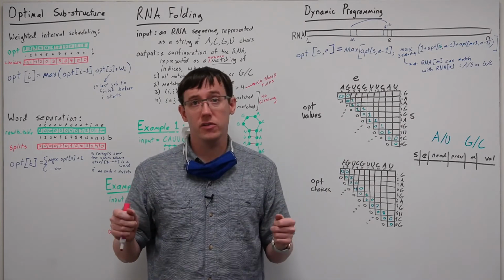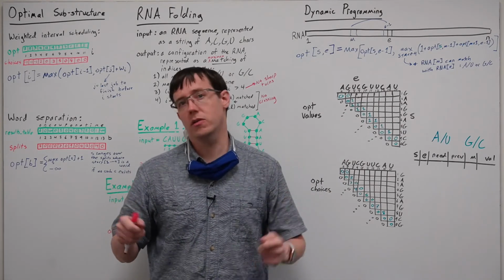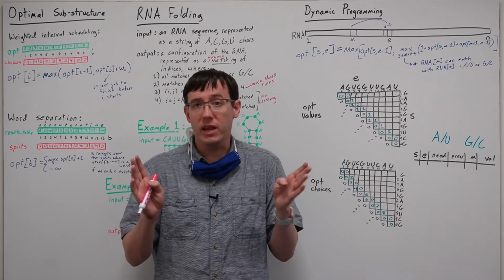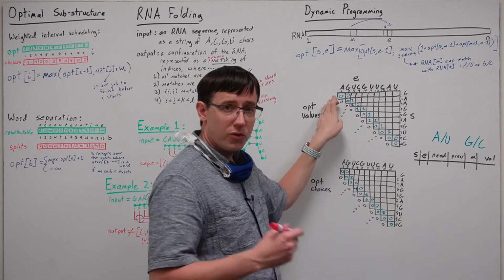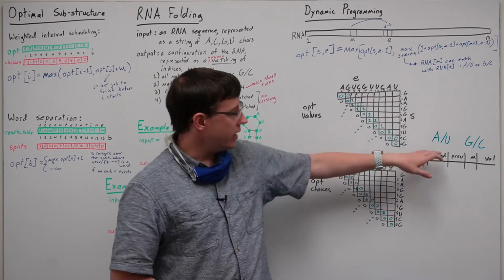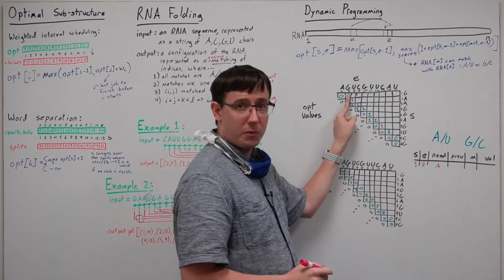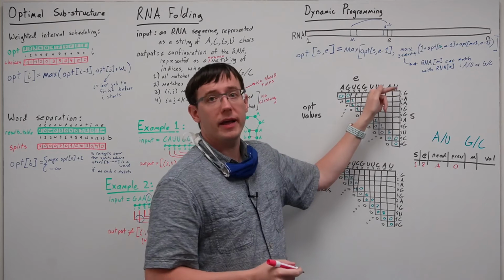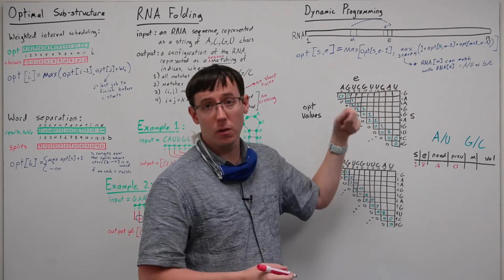Moving on to the third smallest subproblems, we next look at 1 through 8, and these problems are now large enough that it's possible to have two pairs, for example 1, 8, 2, 7, before we get within distance 4. Our first subproblem is 1, 8. Index 8 has a U, so we need an A. Our optimal value for the previous subproblem was 0, and our m values for this subproblem are 1, 2, or 3.